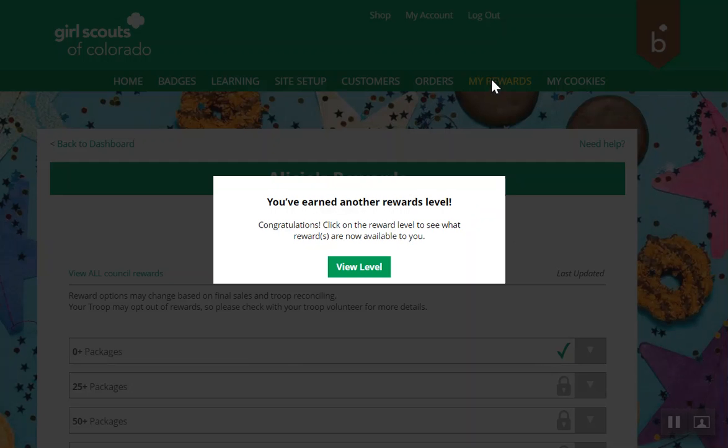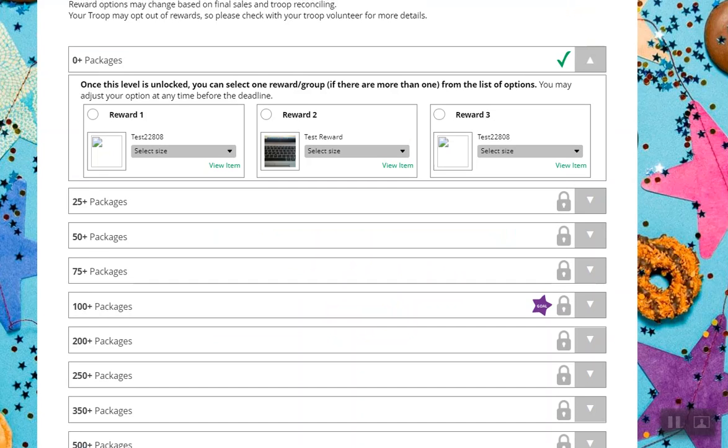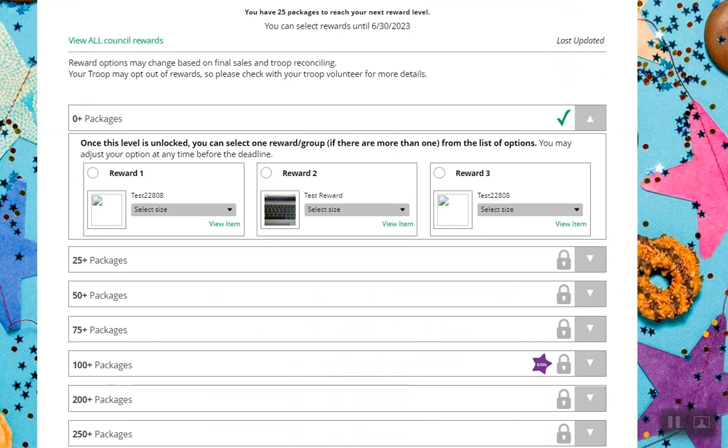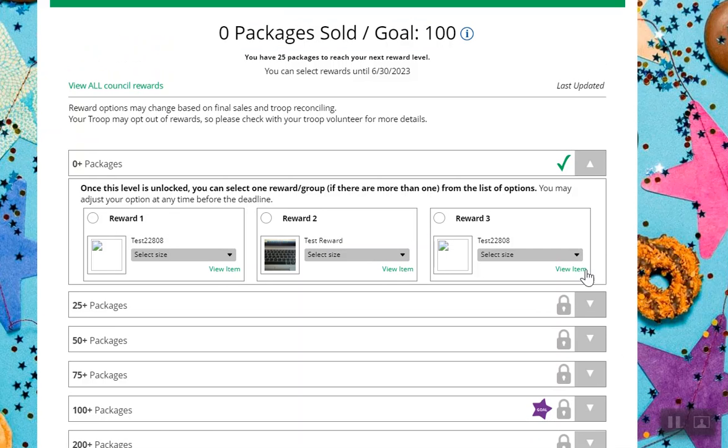So the other tab is My Rewards. As you go there, it will let the Girl Scout know if she's earned a reward. This is exciting. She's earned a reward already. So in this instance, it looks like just for participating in our pretend council here, she could get some rewards. So this will work by showing what her goal is for her rewards. And as she makes sales, it will show what rewards she's eligible for.